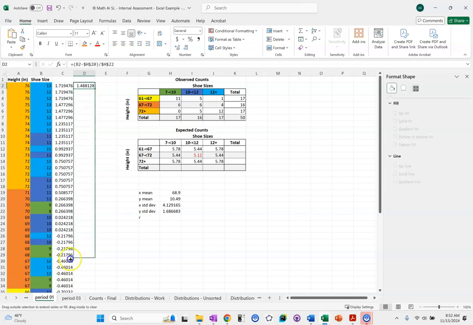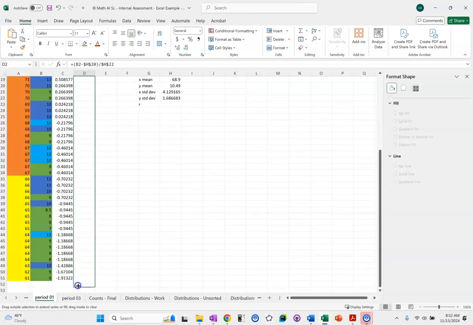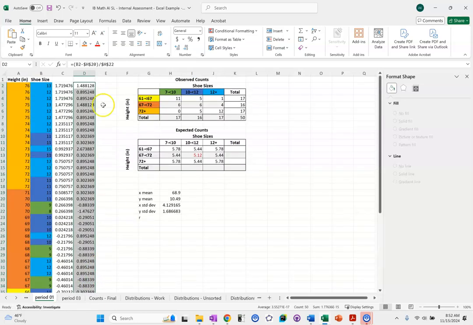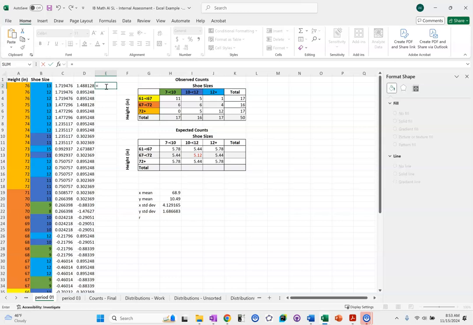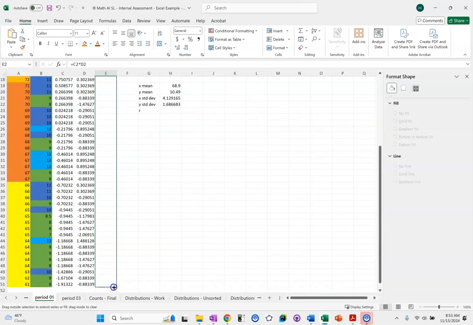And then drag that formula down so it applies the whole way through. And then the last column when we did this in our calculator was to take the product of the previous two columns. So there's that, and then just drag it down.